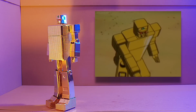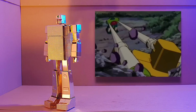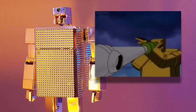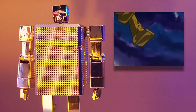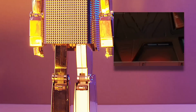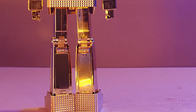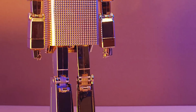When he achieved his supermassive form, he wasn't hindered in this mode. He was still a very agile martial artist robot fighter. He would punch and karate chop with style. And boy, could he jump and kick with those amazing legs. Just look at him. Look at them legs. They're amazing. Everything about this Gold Lightan is pretty amazing.